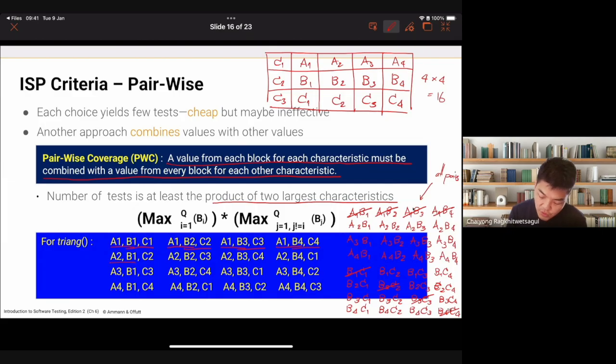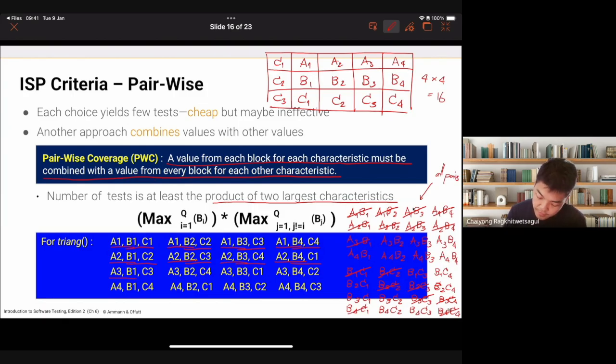Next, I move to A2, B1, B1, C2, A2, B2, B2, C3, A2, B3, B3, C4, A2, B4, and B4, C1.